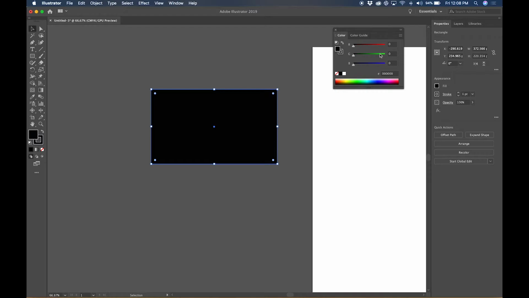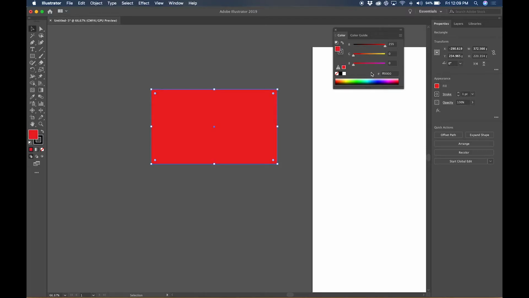Now, if you have a background in web, this here represents our hexadecimal code or our hex code. This is our web safe color. So if there's a color that I knew I wanted in particular, FF0000, for example, and then click out of that box somewhere, that'll give me FF0000, which is all the red, no green, no blue.